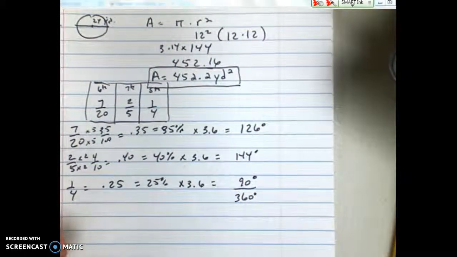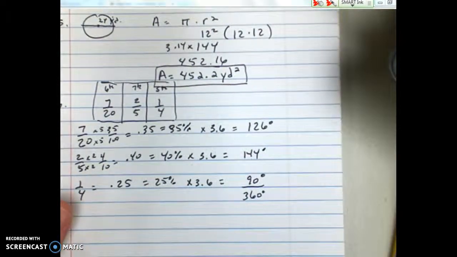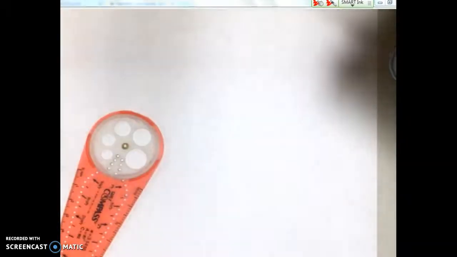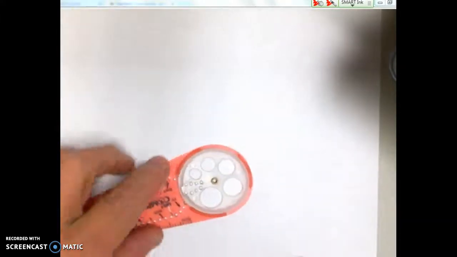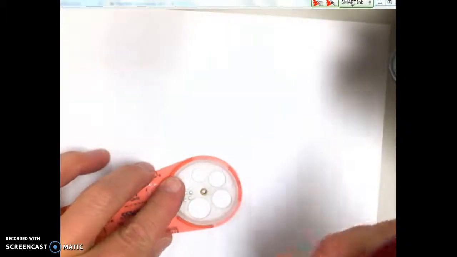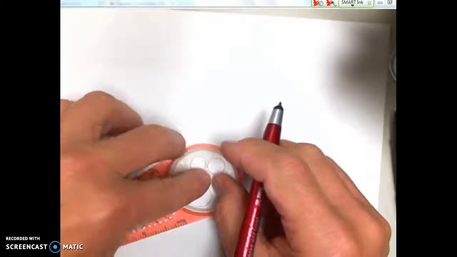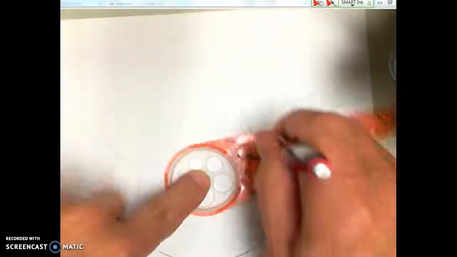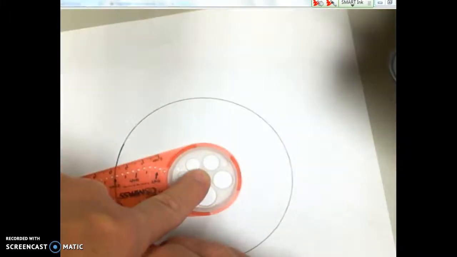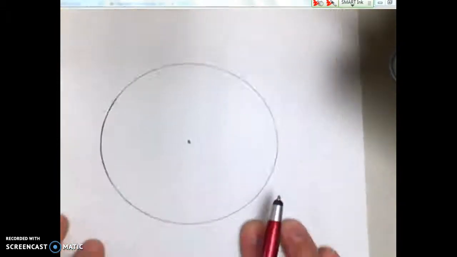So we're going to stop and pause this for a moment. You need to get some paper to make your circle graph. Okay, we're going to continue on here. We're going to take our compass, and we're going to draw a circle. And again, we know that the first thing we have to do is to mark our center point. We do that, and then we're going to draw a circle. You can use the whole sheet if you want to. You can use just part of it. The circle can be the size that you want it to be. There you go.